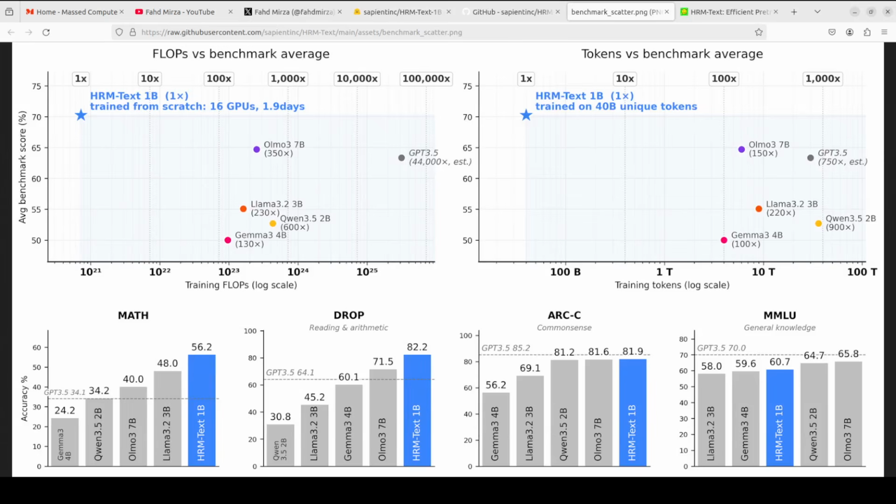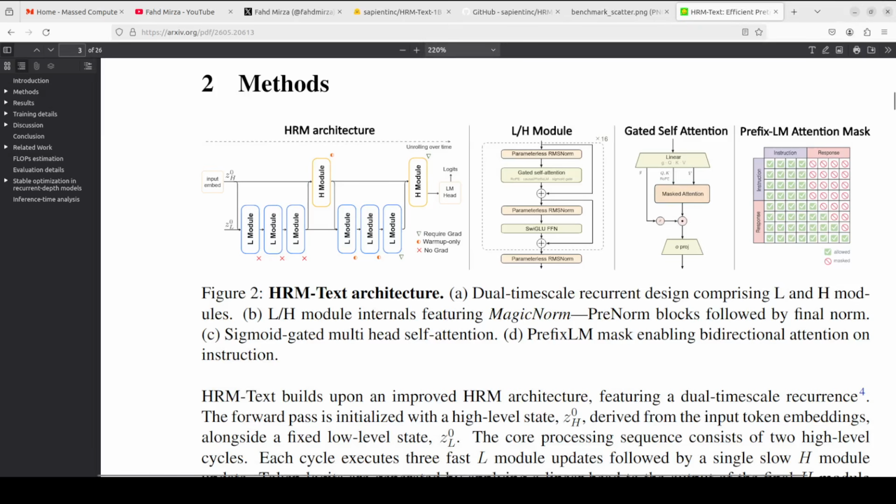As I said earlier, it has already shown quite a good performance against 2 to 7 billion parameter models like Llama 3.2, Gemma 3 and Qwen 3.5. Yes, bit of an older model, but that is not the point. The point is that very cheaply someone has created this model only in 1 billion parameter size. And not only that, but also they have used 100 to 900 times fewer training tokens, and it's Apache 2 license, you can use it easily. For me, this is the most interesting bit here.